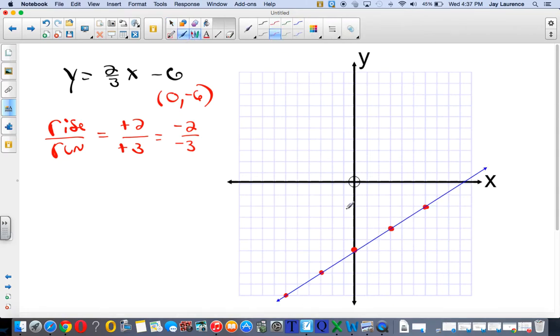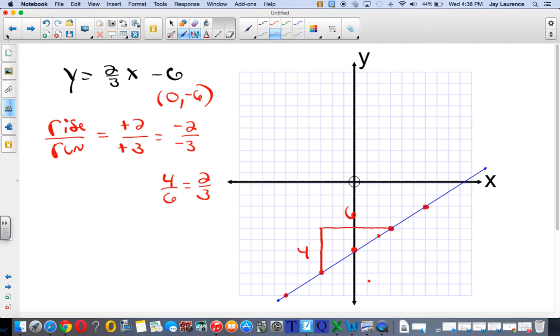All right. If you check my slope at any point, it's rise 2 and run 3. Wait a minute, Mr. Laurence, that's not rise 2, run 3, that's rise 4, run 6. Why, it is, but 4 over 6 simplifies to 2/3. So any 2 points you pick, you'll go rise 2, run 3. Let's do it from here: up 1, 2, and then over 1, 2, 3, and I'm on the line. Okay, so the slope is 2/3.